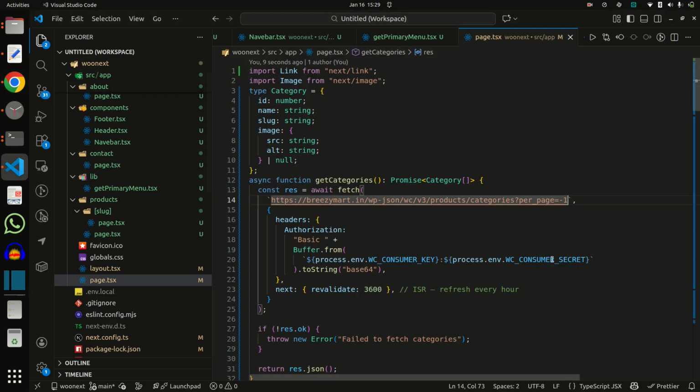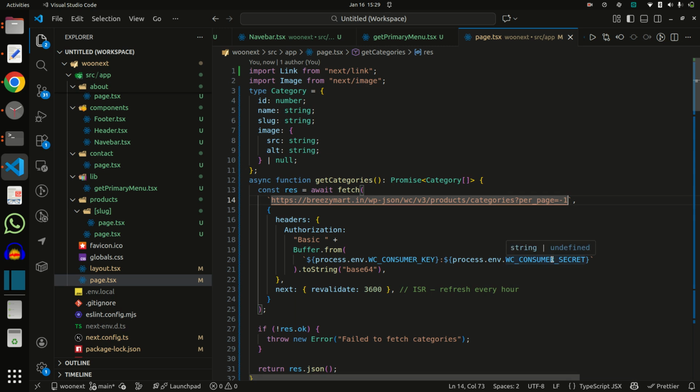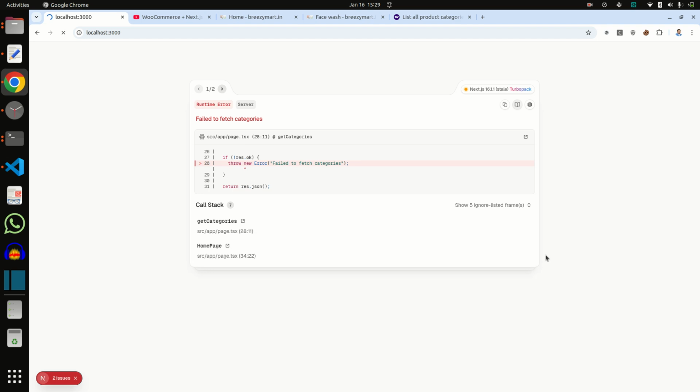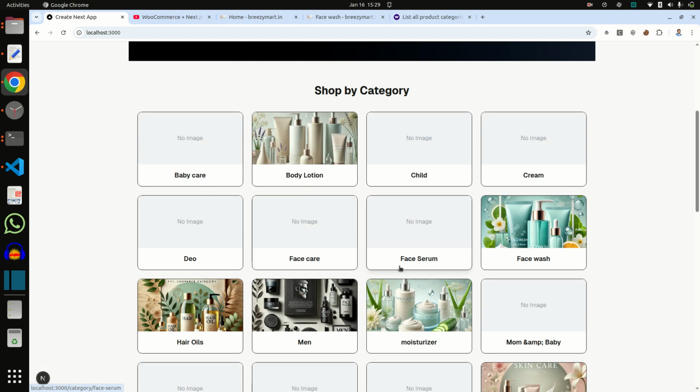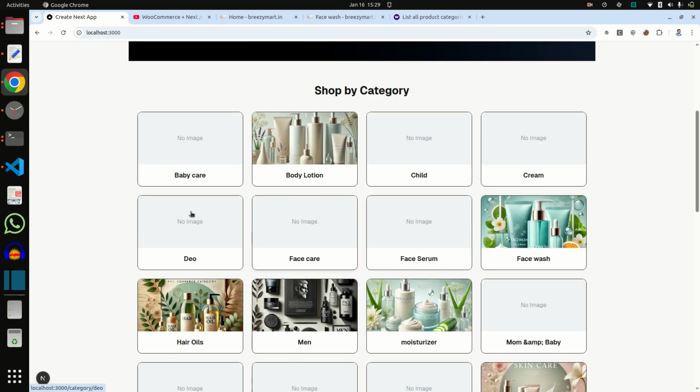Okay, not -1, my bad. I think -1 is not allowed here, so you can pass something like 30. So mainly categories are there.